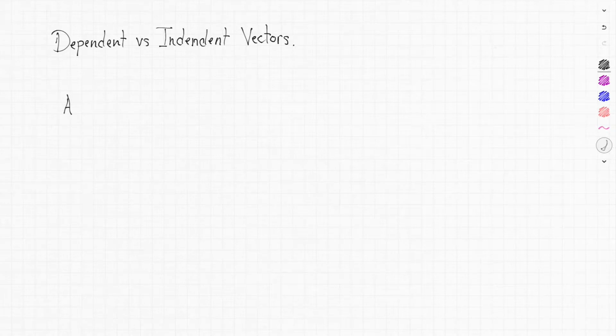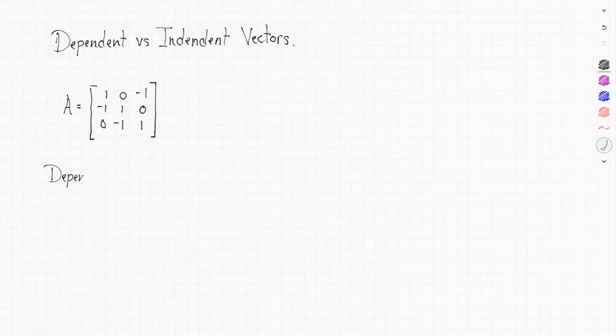So for example, let's suppose we have the matrix A, and the matrix A is 1, minus 1, 0, 0, 1, minus 1, and minus 1, 0, 1. Now, we're going to use formal definitions here in a moment, but I want to just use an approach that might be easier to see.